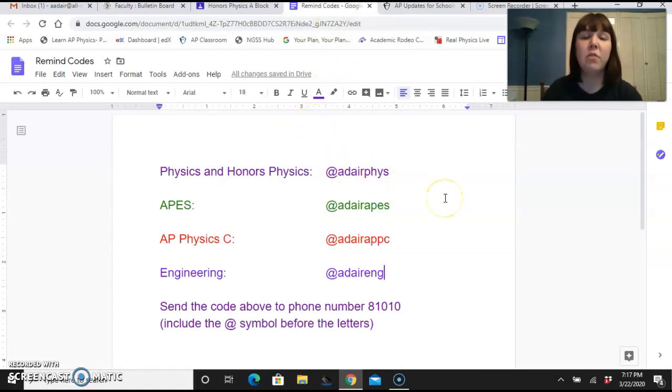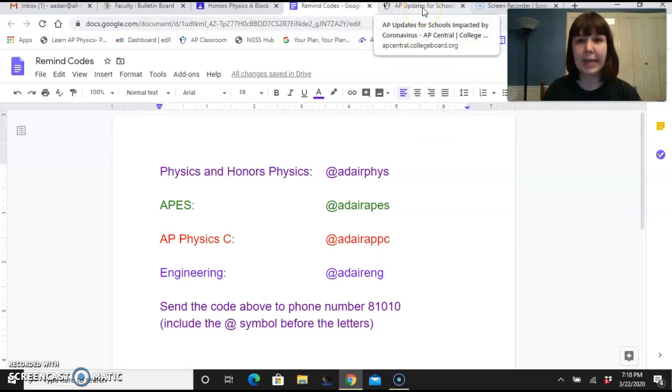Also, if you haven't already, you may want to subscribe to my Remind 101. These are the codes right here. Remind works kind of like a text messaging system, except it's web-based, so if the people from All Saints need to see what I've been sending you, they can. It's not a private text message between us. You would text the code, including the @ sign, to the phone number 81010, and that signs you up. If you have any questions or technology issues during the day, you can send them just like a text message.